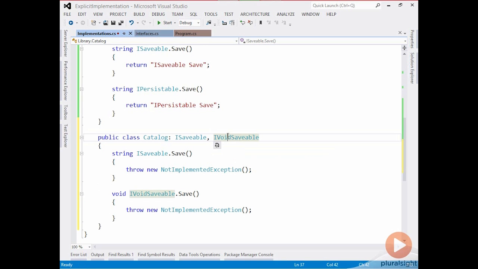So what we've seen here is that Visual Studio has some intelligence built in. If it sees that we're not allowed to do a standard implementation, it will automatically give us that explicit implementation, even if that's not what we really wanted. Once we get that, we need to take a look and say, how do I really want to implement these? So Visual Studio will take care of a lot of explicit implementation for us. So sometimes we don't need to worry about it directly.